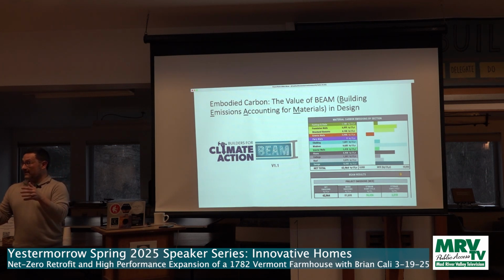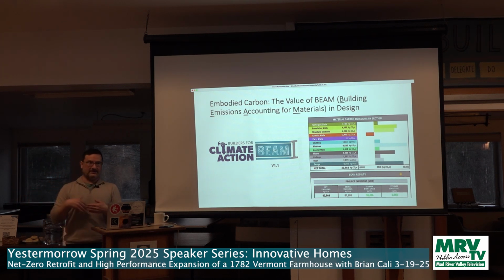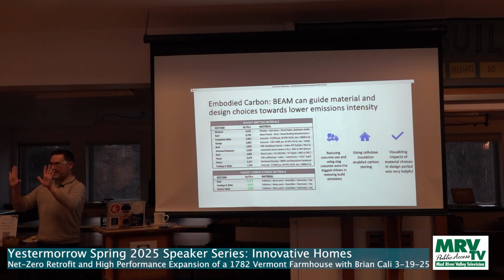And then you create your whole assembly in basically an Excel spreadsheet at some level, but they've managed it in a much better interface. And now you can look at, okay, what are the emissions associated with our build, and how does that compare with a standard build? The thing they've introduced more recently, which is really great, is being able to do comparison scenarios pretty easily, so you can look side by side and just say which one is better.